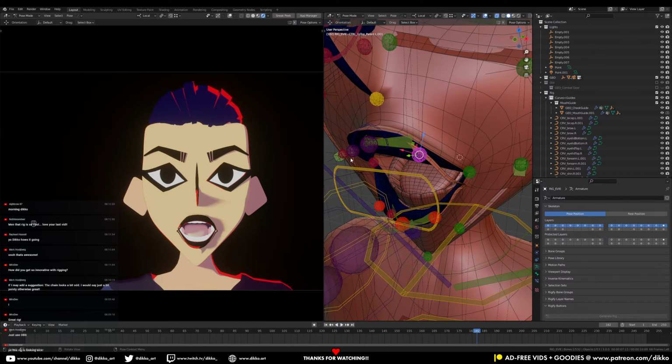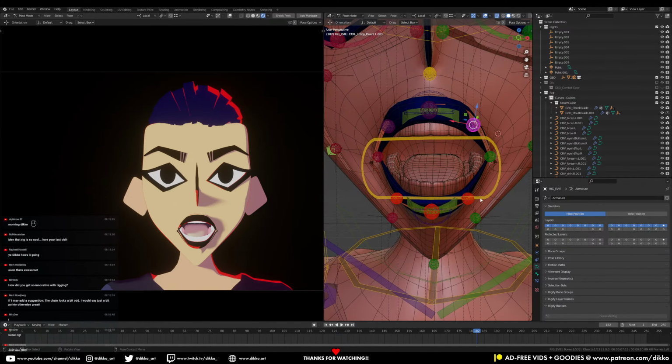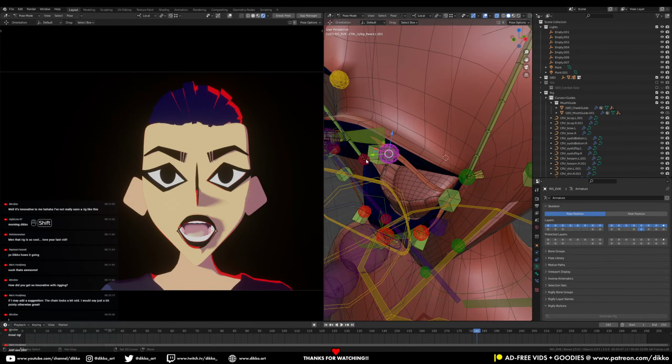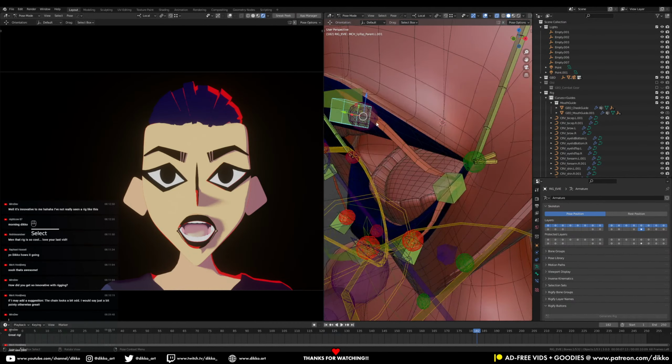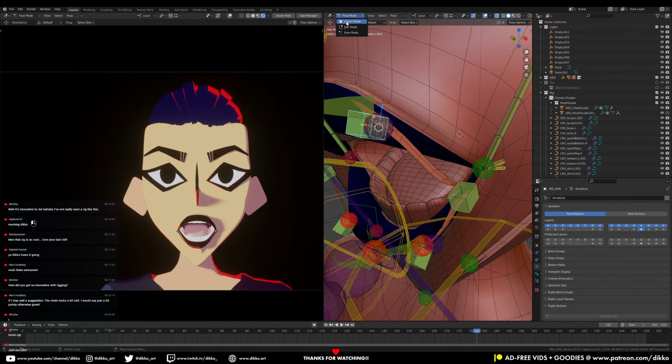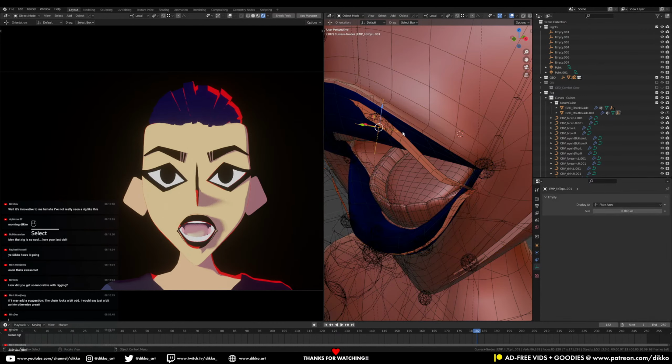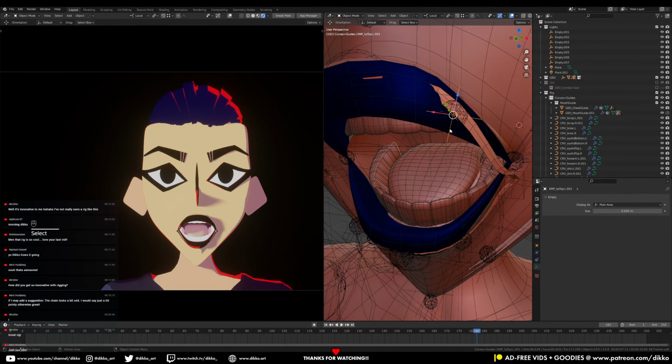These controls here are a child of mechanism joints. Where are they? And these mechanism joints are constrained to nulls, empties. And these empties are vertex children.